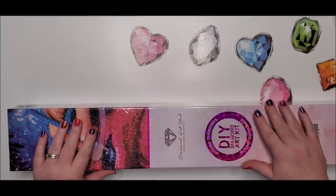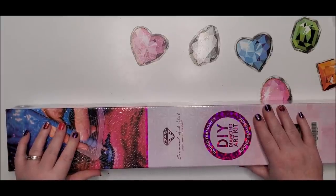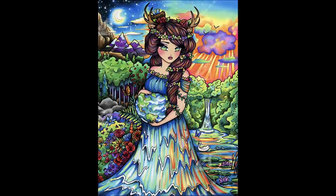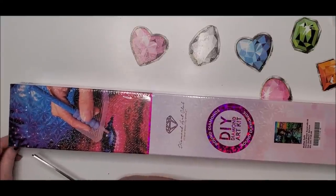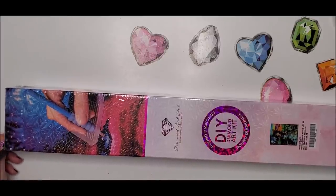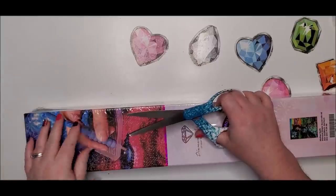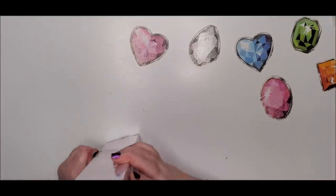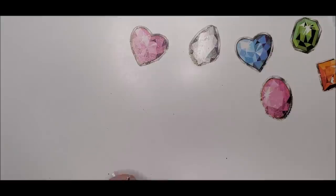All right, our third and final diamond painting for this portion of my unboxing is by Hannah Lynn, and this one's called Mother Earth. Here's what it looks like. As you can see, it is round. It has 53 colors, and it is very colorful. This is one of the highest numbers of colors that Diamond Art Club has done. And it has 2 AB. It's 56 by 76. Hannah Lynn is the artist. It's called Mother Earth, and this one is $54.99.